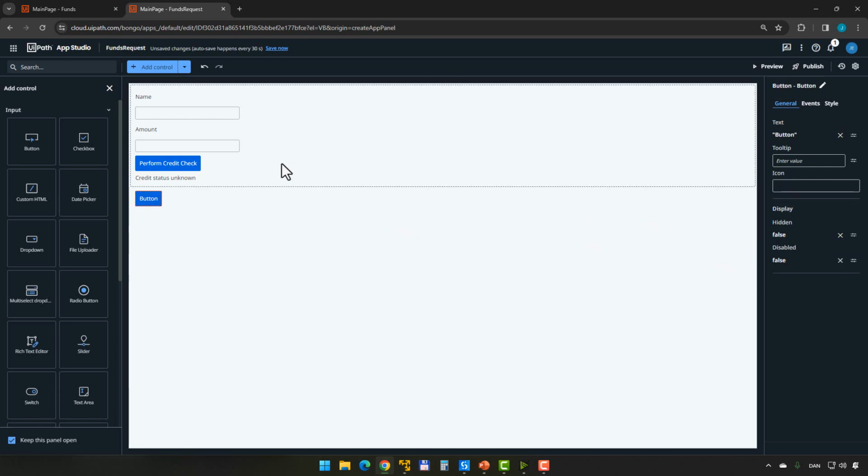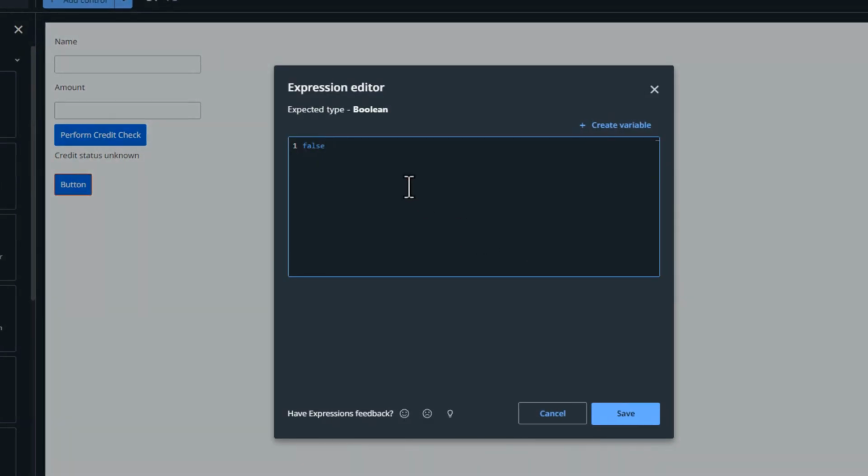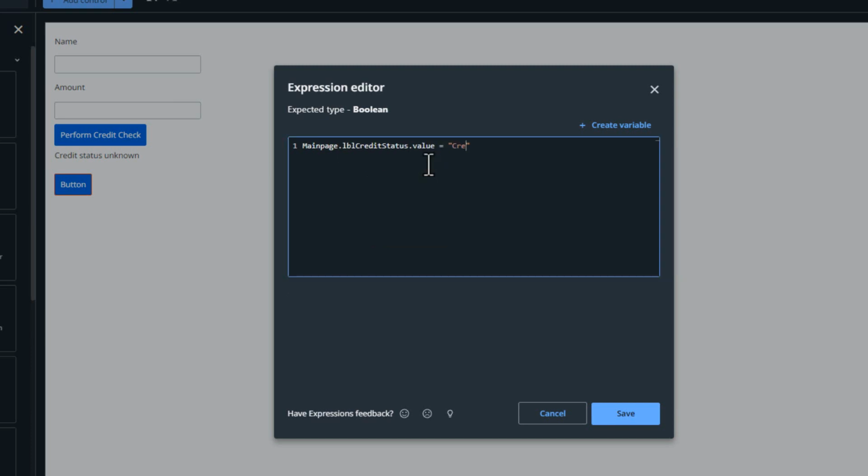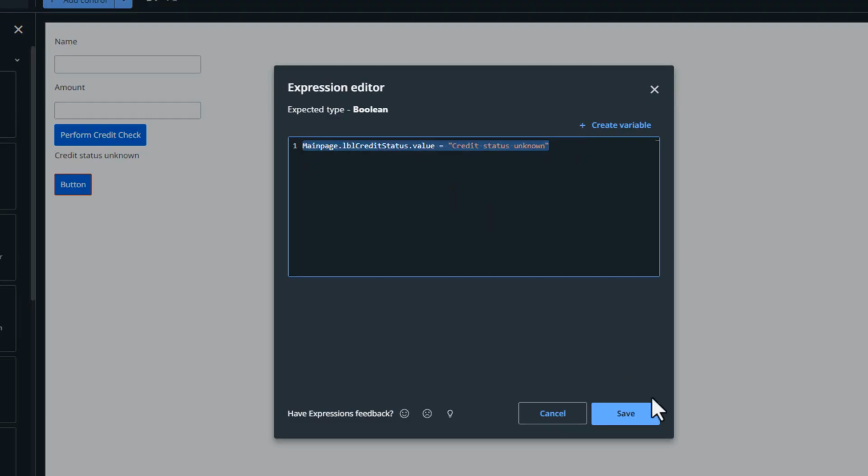So what we're going to do is go into the expression editor here and say that if main page label credit status value is equal to credit status unknown, whatever that evaluates to defines the enabledness, if that's a word, of this button. I'll just save it.